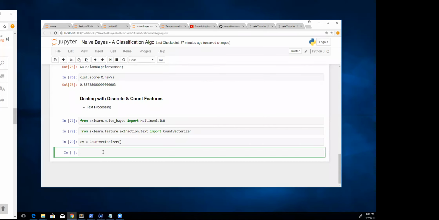Okay, so now let me create some text here. Text data. I love India. India is best.